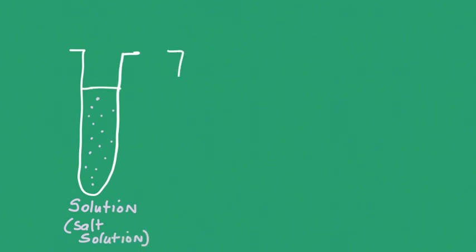Let's compare four types of liquids. The first liquid is a solution. In a solution, the solid particle, or the solute, is very small, as in salt, and the liquid part is the solvent. A good example would be a salt solution, and solutions in general tend to be transparent.